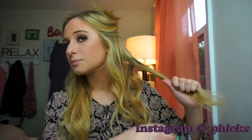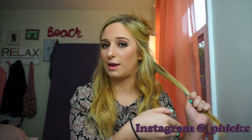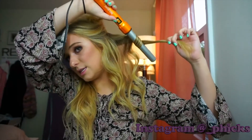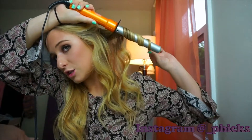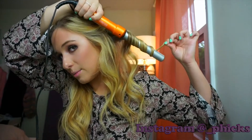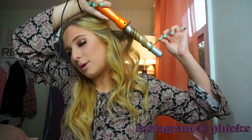Let me do a couple more. My hair holds curl very well so I don't have to hold the curling iron on too long. If you have more straight hair that doesn't hold curl well, you might want to hold it a little bit longer. To get the beachy wavy feel, you're not going to want a super tight curl. This one I'm going to curl towards my face. I curl them all differently — some go all the way up to the root, some not — but I always leave a decent amount of hair at the bottom not being curled because it looks messier, then I just pull it.